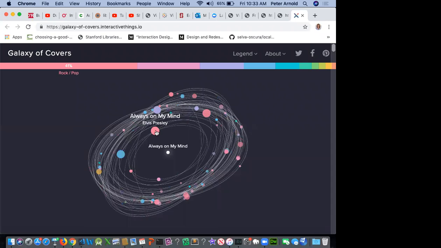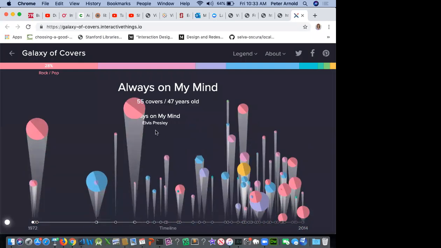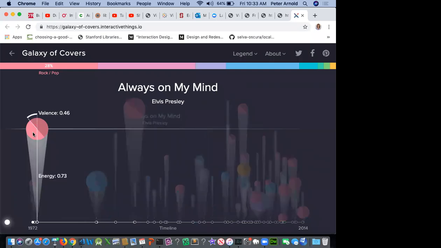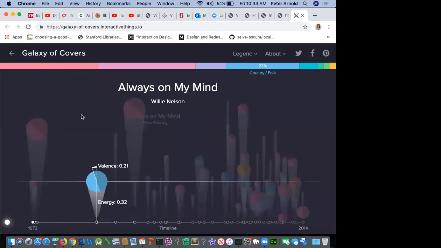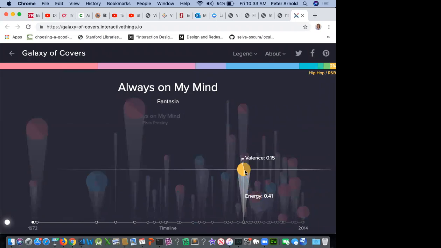And now here's another interactivity. I'm going to click on that and see what happens. There's this lovely animation where your eye follows down the data, and we can see this is the one that we had. I know that because I looked and I saw it. And then they have all of this really cool encoding. I can see immediately down here, this yellow one is kind of different. What's different about it? Oh, it's a hip hop version.